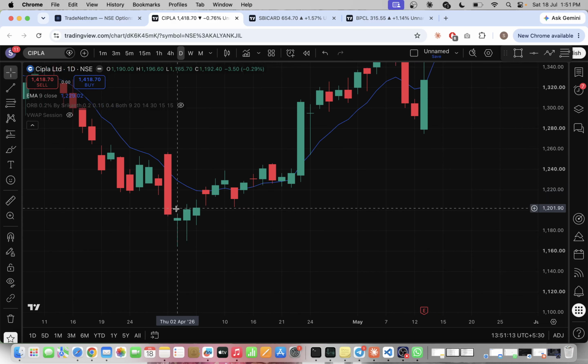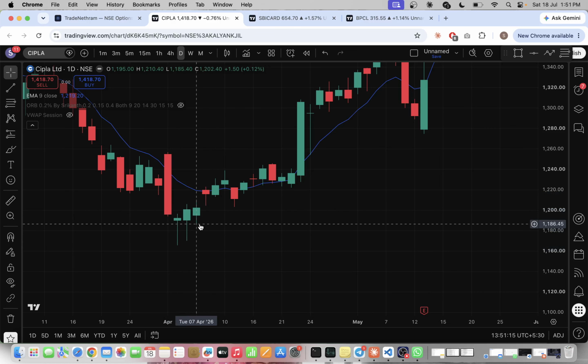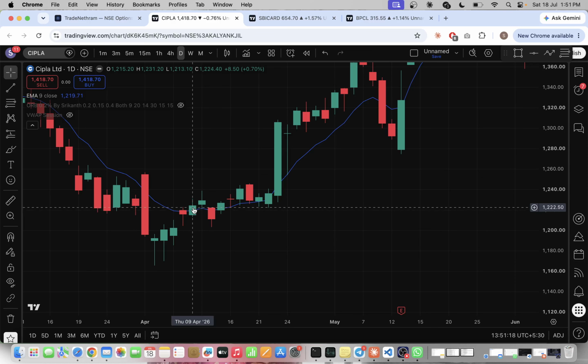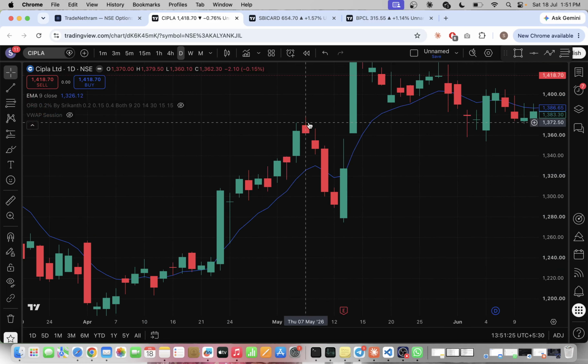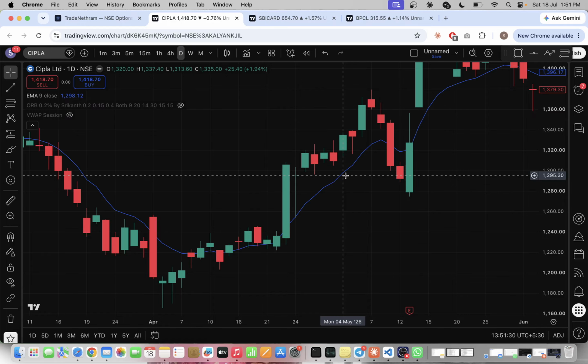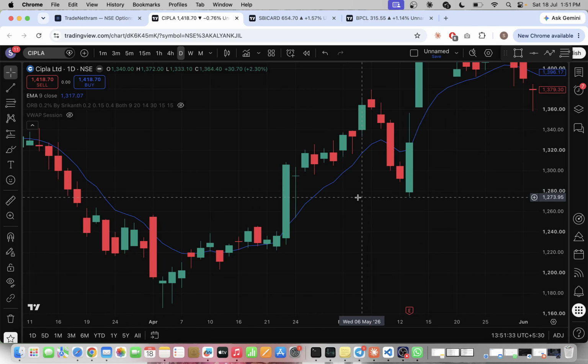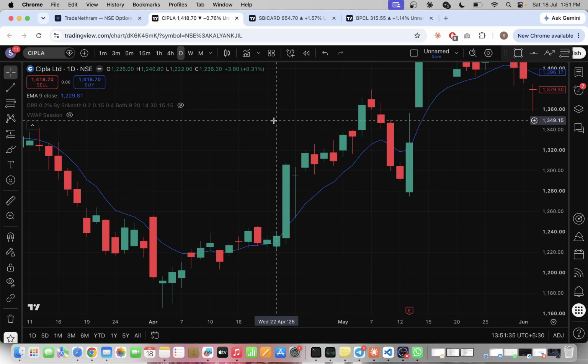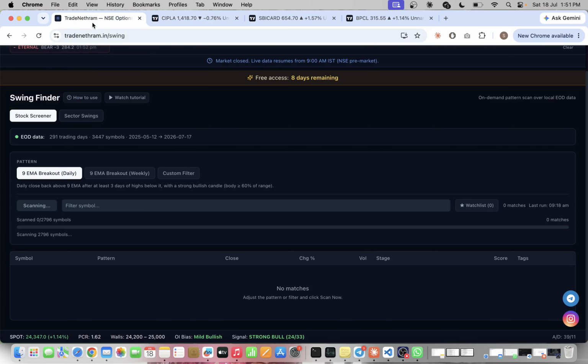Here you can see there are 3 candles trading below the 9 EMA, and here the 9 EMA broke out. Here we would have got an entry for a swing trade, and you can see there is a high momentum happened. Okay, this is a basic swing finder section which I initially used to do 2 or 3 years back when I developed this thing in my local. Okay, the second section is 9 EMA weekly. This also follows the same pattern, which is 9 EMA but weekly time frame.